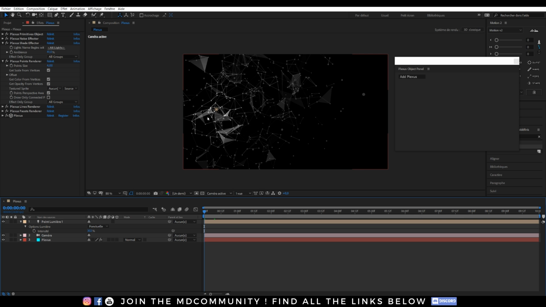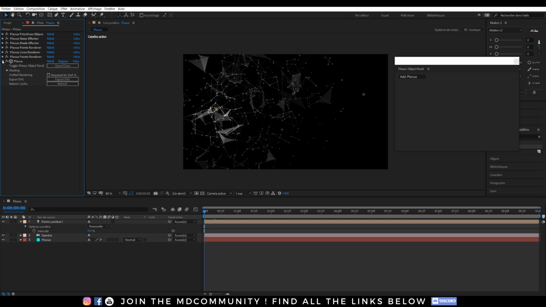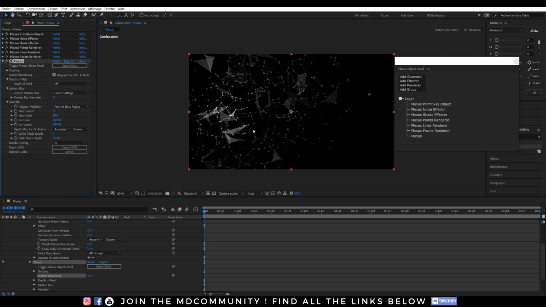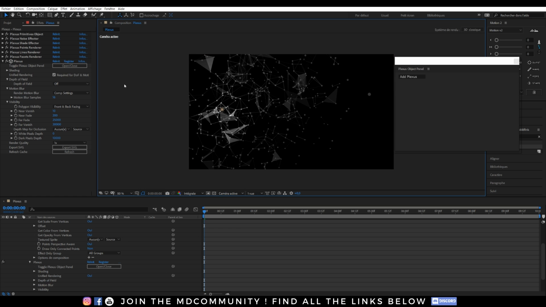Next thing, we will go into our Plexus option, and we will use unified rendering. If I use unified rendering, I will be able to use motion blur and depth of field. Unified rendering changes the aspect of my particle, but I will be able to tweak more things and have a better quality.